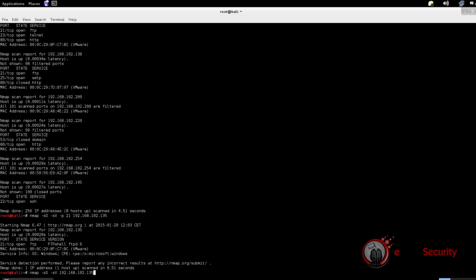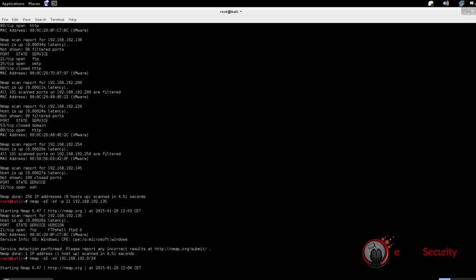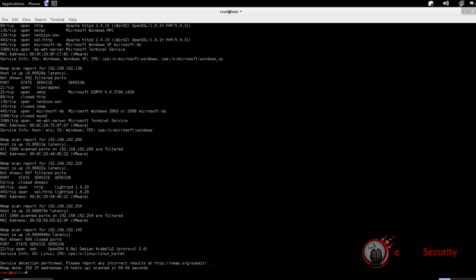Similarly, we can use the same type of command to find out more information on a range of IP addresses. So now, we will take the same command and run the scan on all of the default ports. Once the results return, notice once again that we have the details of the service version running on the open ports.